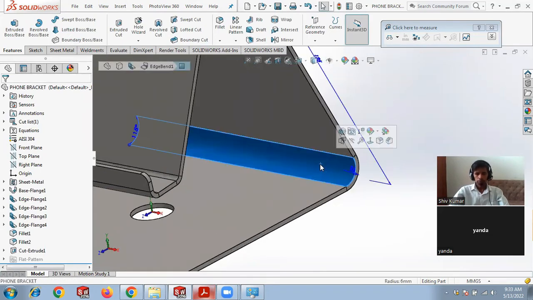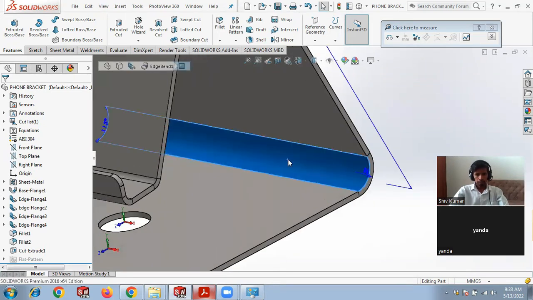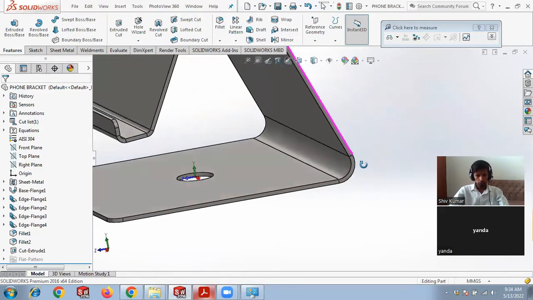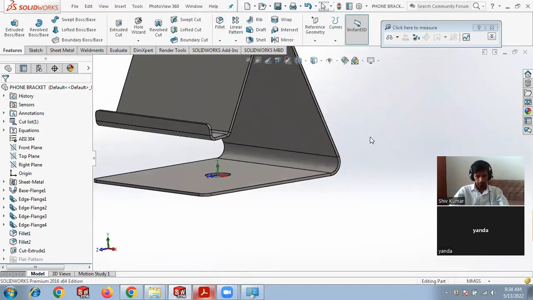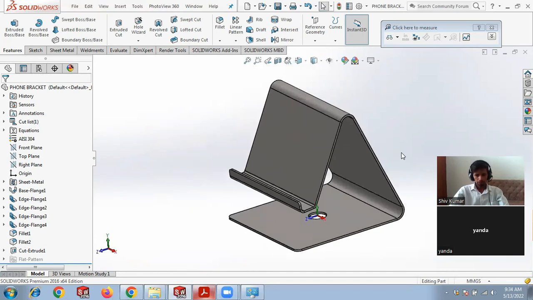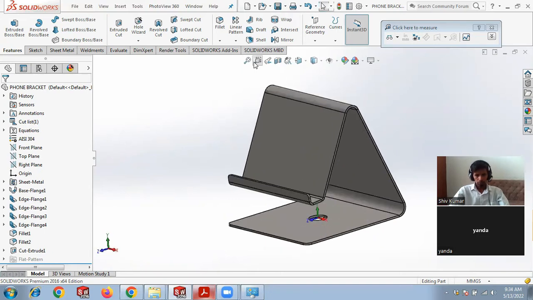This is the band allowance for the length, and this is the band arc actually. So here we cannot use extrude cut directly.